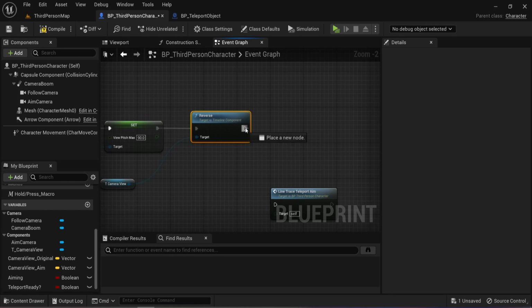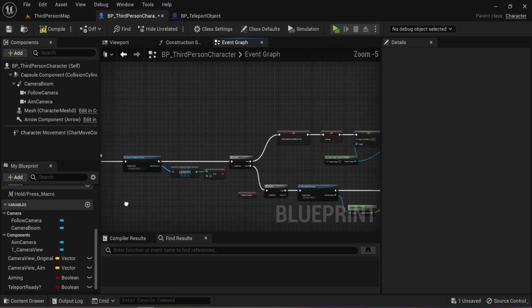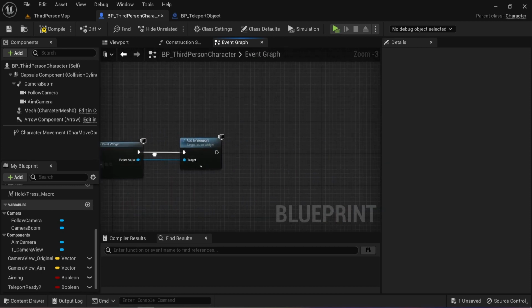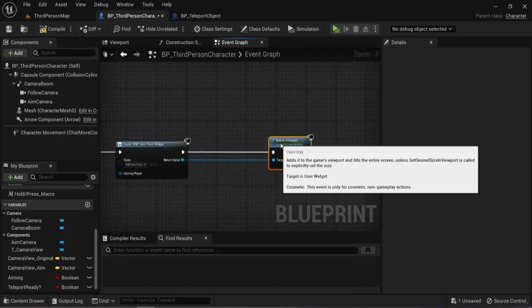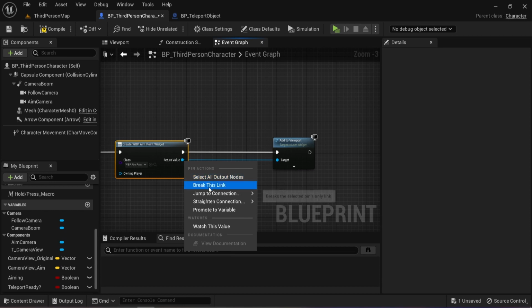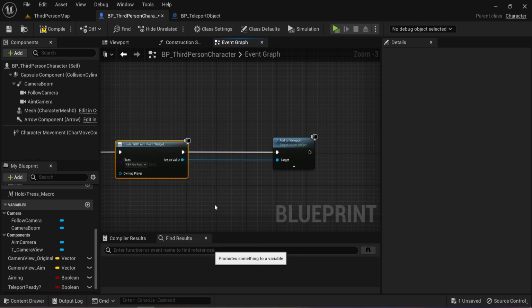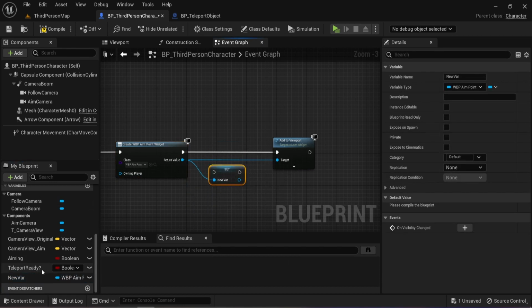So, oh yeah, in order to do so, we need to create a variable here. So type out, yeah, promote to variable. We just name it aim widget platform. Let's connect with this one.